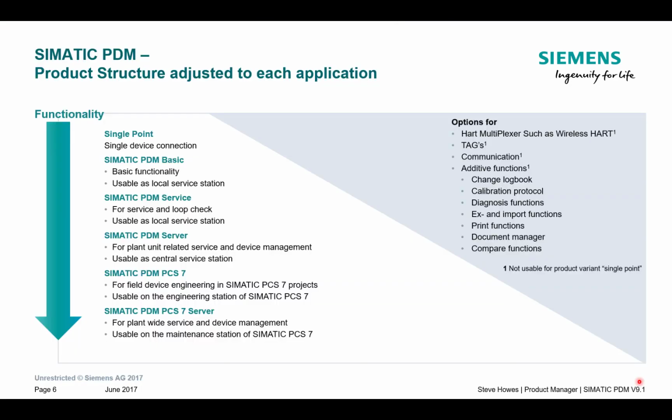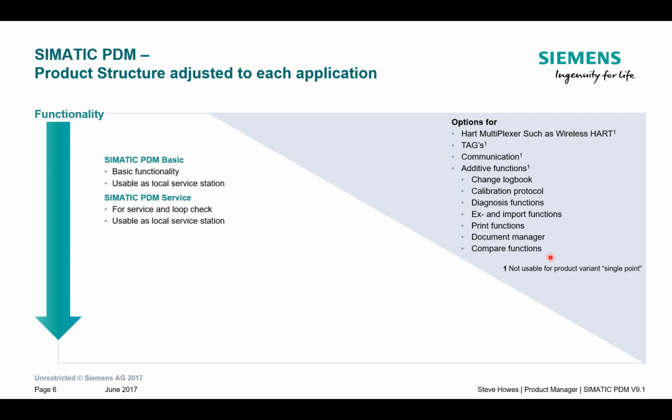So here we have the full license portfolio again. As I've already suggested in the first blog, we looked at the single tag license, which, if you can remember, cannot be upgraded with these options. So we move on to the basic license and the next package up, which is service. And then in later blogs, we'll look at this functionality in more detail, on what we can do with these option packages. So over the next few minutes, we'll have a deeper delve into the functionality of these two licenses.